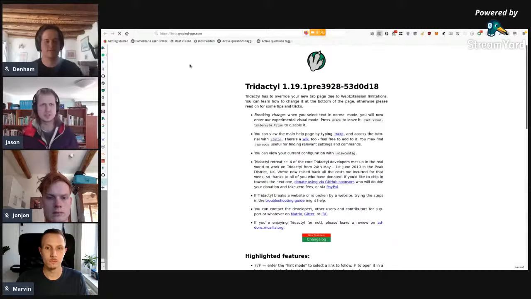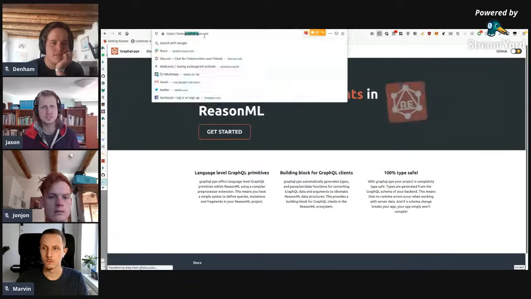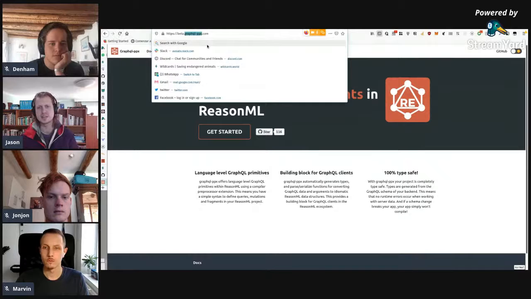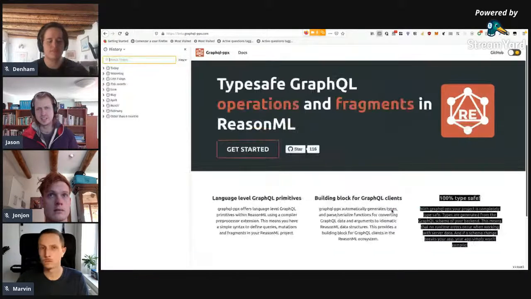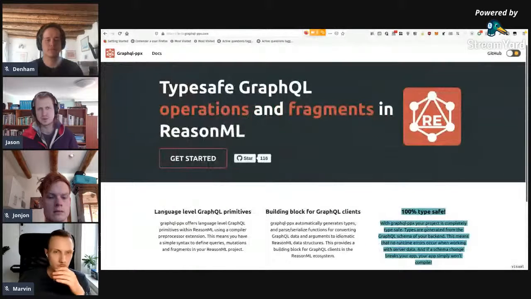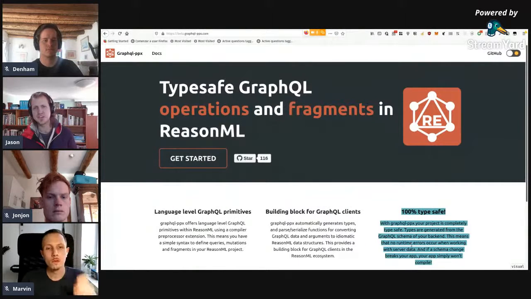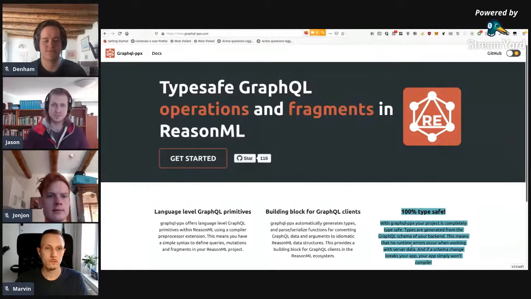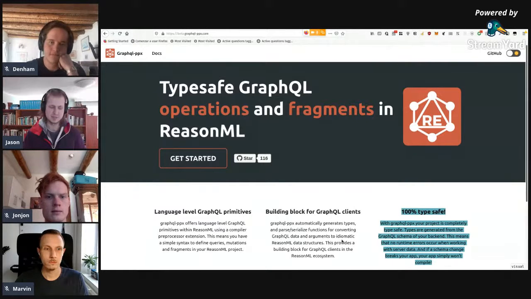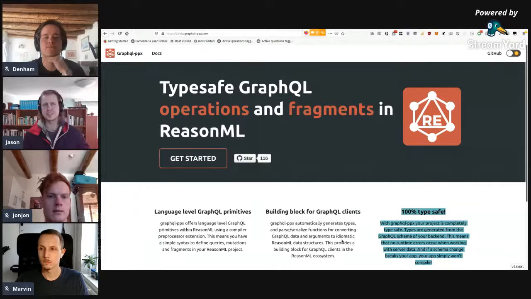We're using GraphQL PPX, which is part of Reason, and it generates all your types for you. So if you change anything, all you have to do is reload the schema, and it'll literally tell you exactly which line numbers you need to fix. Which really helps when you're trying to iterate fast and you've got a different team working on the front end to the back end, for example.